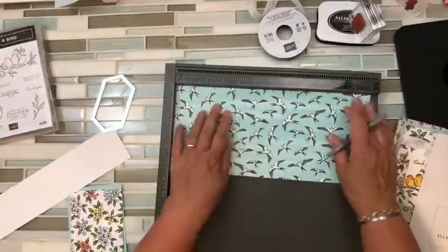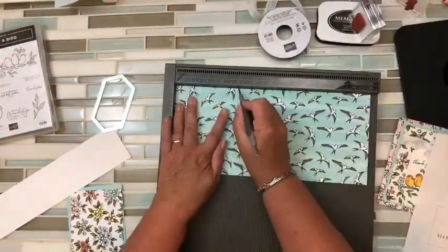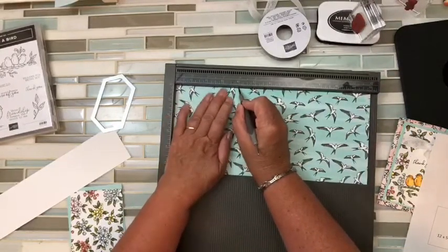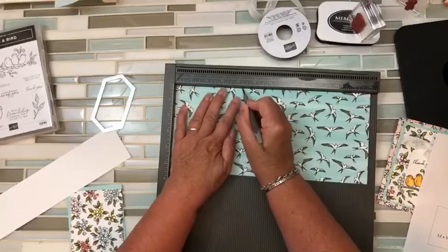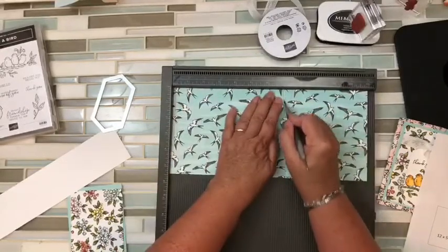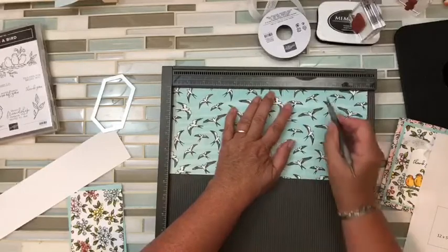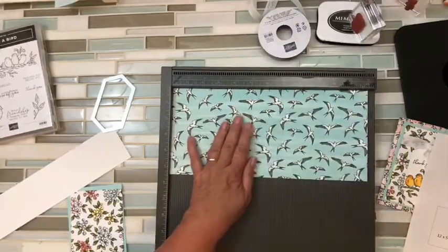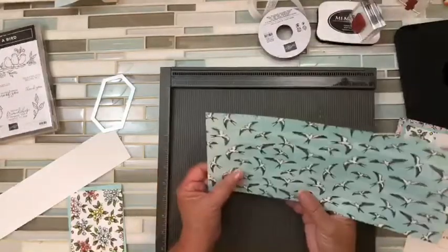So I'm going to flip this over, and I'm going to do it at 4. And if this comes out backwards, well, we'll go with pink on the outside. I think this is right. We're going to go with 4 1/4, 7, and 9 1/2. Nope, I think my birds are upside down right now. So we may be going with pink on the outside.